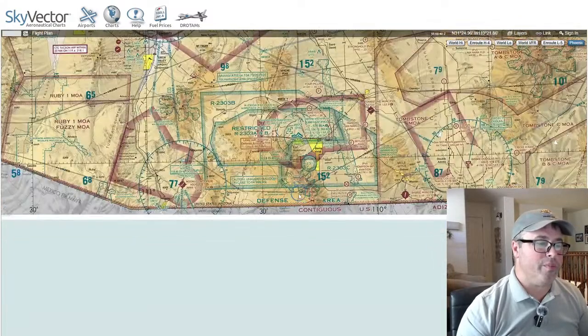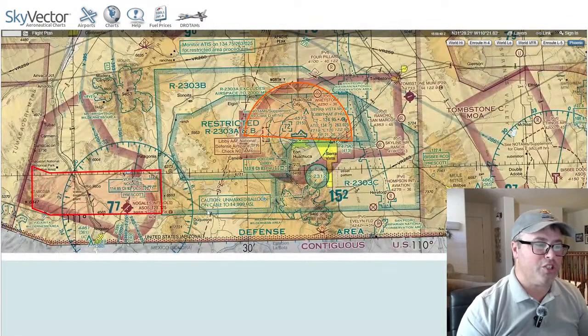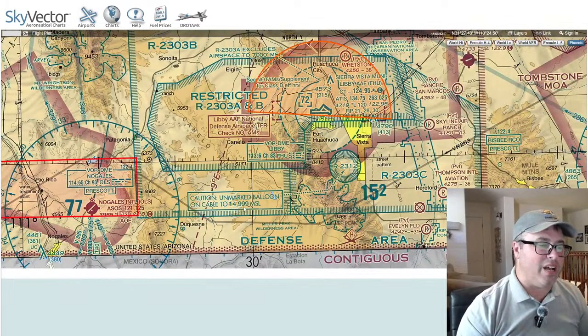Oh, I'm flying close to the Mexican border here. What do we have down here? What's this circle here? Restricted area 2312. Caution, unmarked balloon on cable. 14,009 up to 14,999 feet MSL.